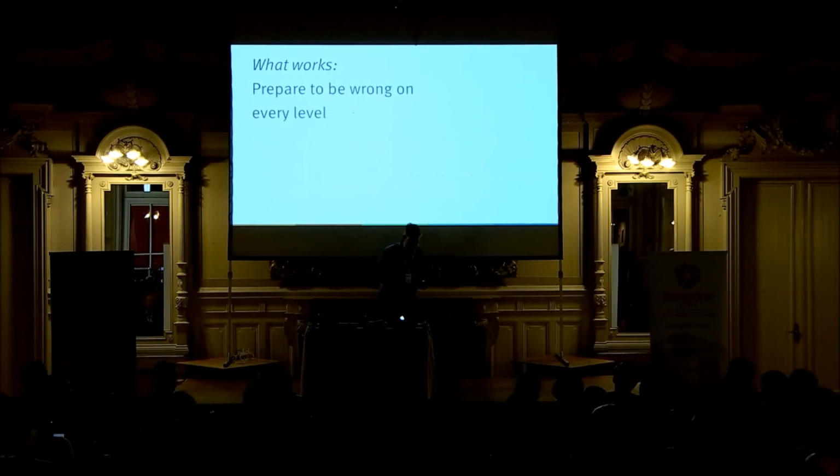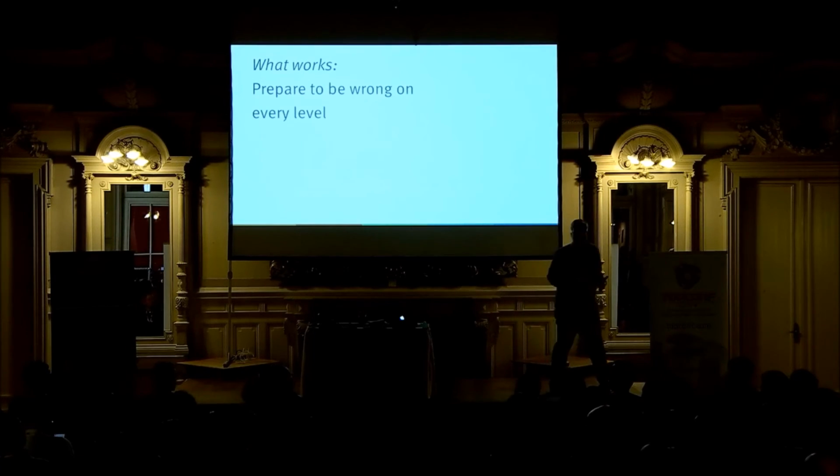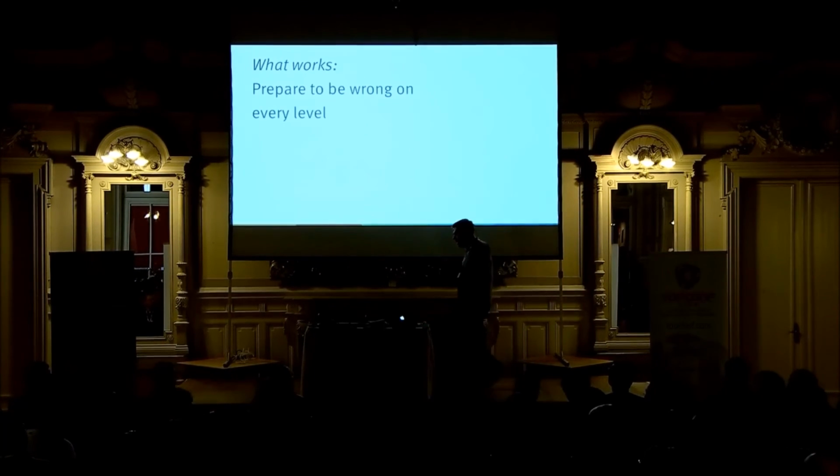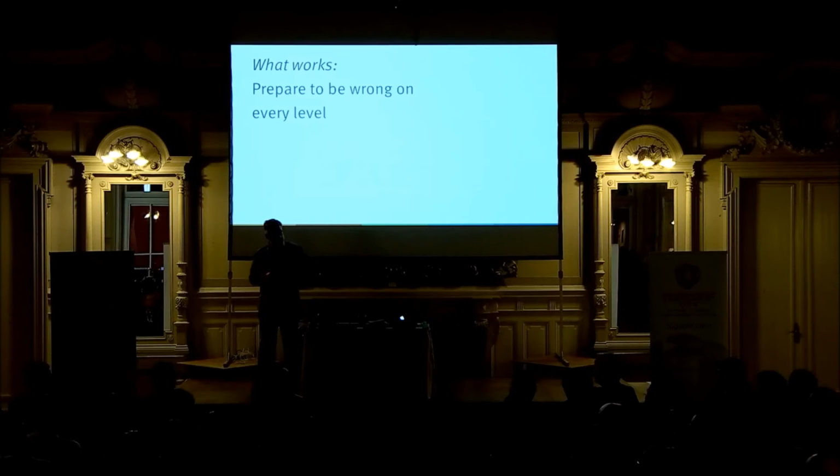What also works is to prepare to be wrong on every level, right? You have to just admit that you're going to get everything wrong because this is just a guess that you're making, and that's fine. And this is true for things like the implementation as well. Typically, I think that is one of the drivers for this microservice idea. People have noticed that it's hard to evolve their systems, and they believe that using microservices will help them because they can more easily replace them.